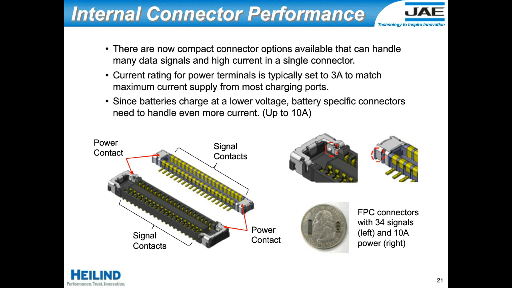For battery charging, obviously the batteries operate at a much lower voltage than USB power delivery, so the current level actually has to go up. So there are similarly designed connectors that can support even more power, up to 10 amps in some cases. You can see in the picture in the bottom right a comparison of a quarter versus a couple of these types of connectors. One of them on the left has 34 signal pins plus power, and the connector on the right side of the quarter is an example of a battery type connector that can support 10 amps.